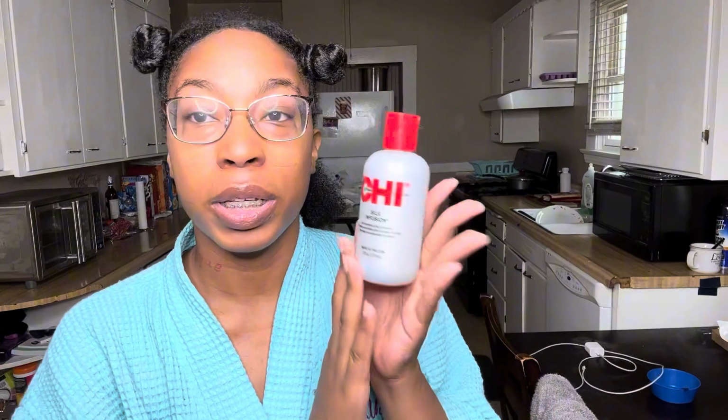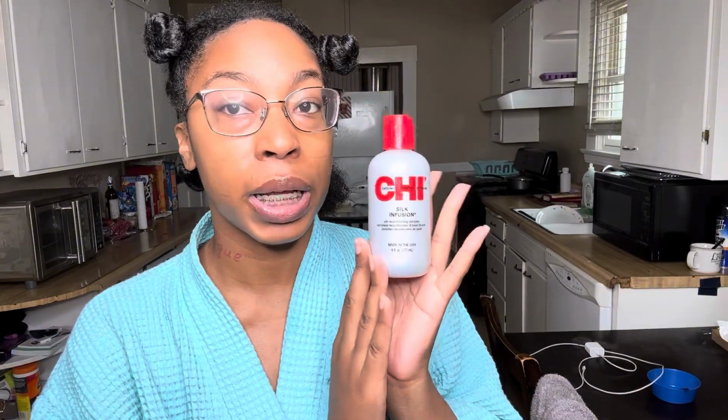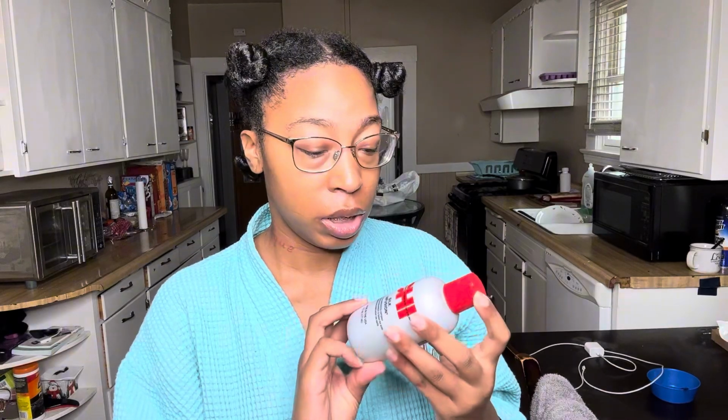Okay, this is my holy grail. I know other people use BioSilk and spray. I haven't tried the BioSilk. I might try it one day, but y'all, I've been having this bottle for years, and this works, and I don't get heat damage, y'all. I had my hair straightened last time for like 3-4 months, and I was touching it up like every other day, every week, and I didn't get no heat damage, so this worked. And I've had this bottle for like 7 years or more.